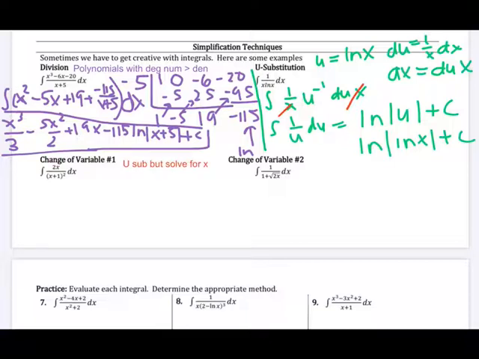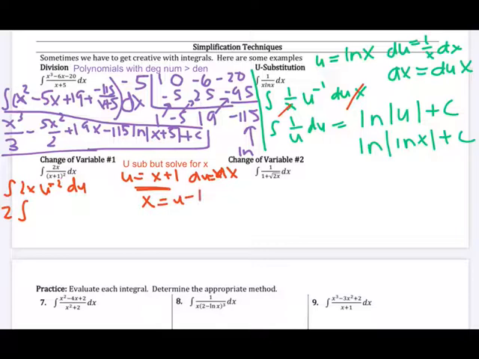So here on this problem, I'm going to let u equal x plus 1, which means that du is going to equal dx. So if I just tried to rewrite this as is, I would have 2x times u to the negative second power times du. And I have a problem here. I'm going to move the 2 in front. My problem here is that I can't have an x, which means I need to take this expression and solve for x. That's going to be u minus 1. So I have u minus 1 times u to the negative second power du.